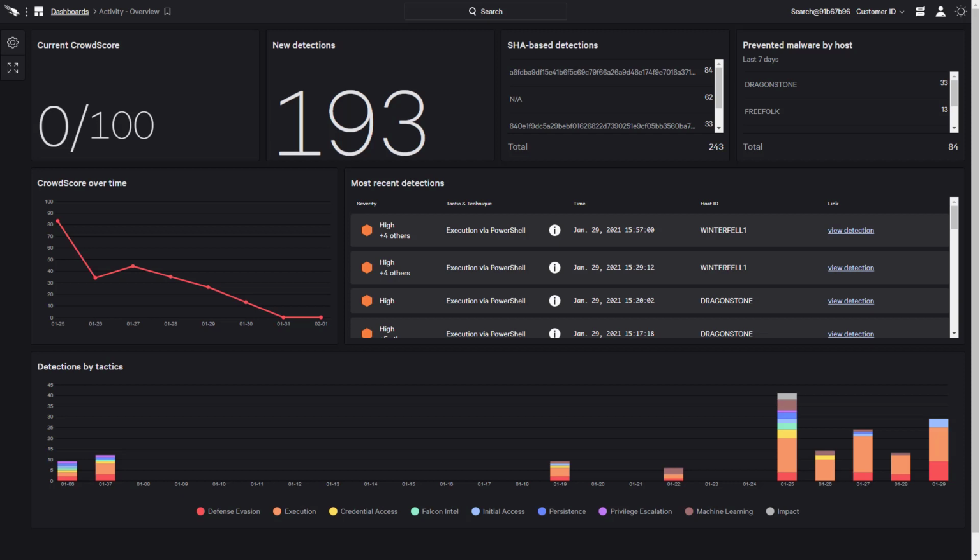CrowdStrike provides cloud-delivered endpoint security using a single agent that collects detailed event data. However, for specific situations, such as incident investigations or compromise assessments, larger quantities of forensics data are often required. To quickly collect and analyze that data, CrowdStrike provides a dissolvable forensics agent that can be downloaded for distribution via real-time response or other software deployment tools.